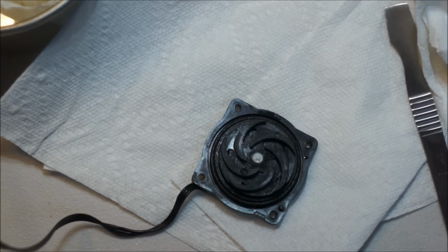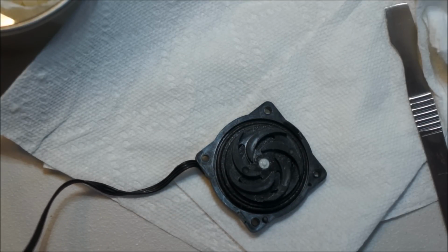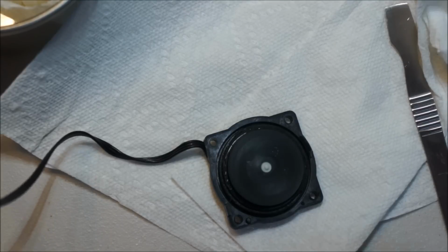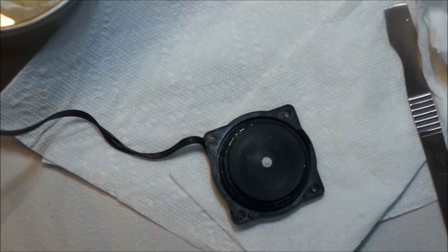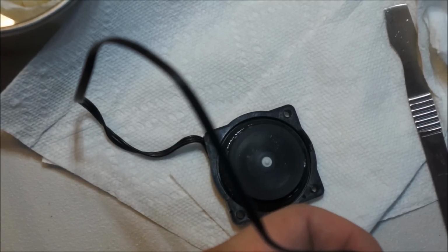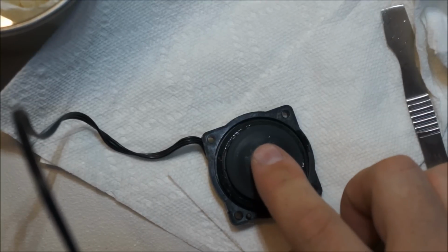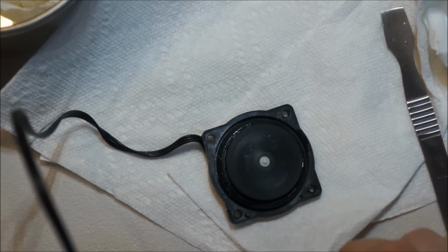Well, that was intriguing. Let's try the other one. No. Ah, there it goes. So it looks like it works fine. It's throwing goo everywhere. So that is at 11.8 volts. It's drawing 80 milliamps. And it is moving pretty damn fast too. It doesn't mess around.